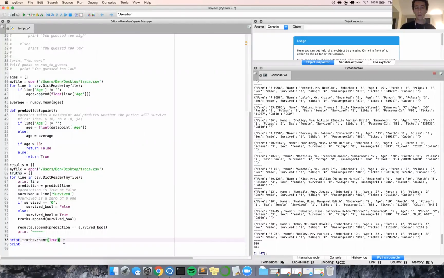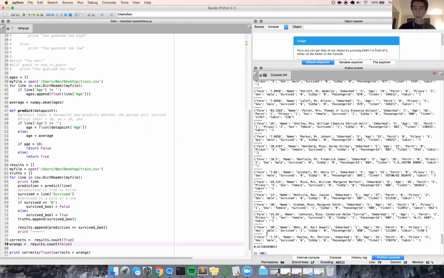and I'm going to make this so that we print out the accuracy. So I'm just going to divide the two. So we'll call this correct is that. Wrongs is going to be the count of false. And then we're going to print out correct divided by a float of corrects plus wrongs. So when I print this out, first what I'll do is I'll do this for results just to make sure it's still 61%. Cool. So when I print out for our results, it's 61%.